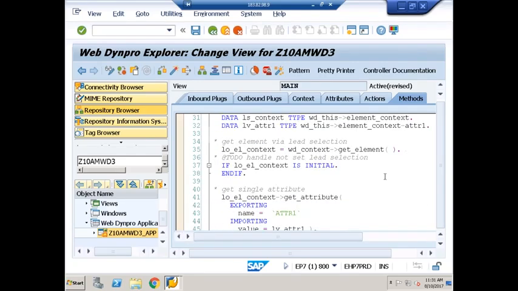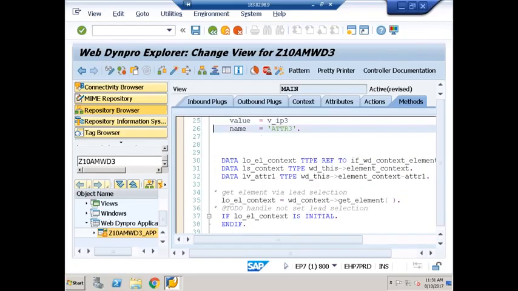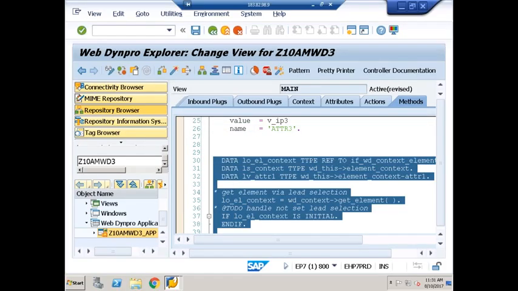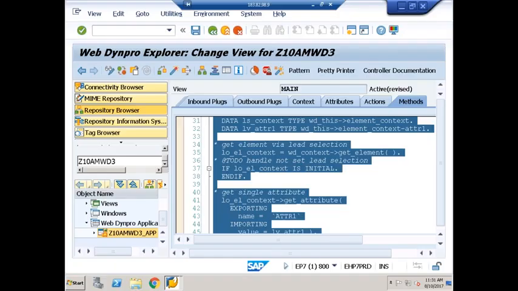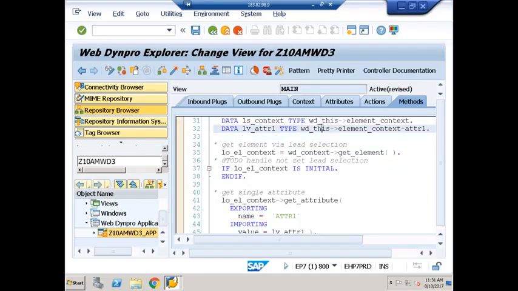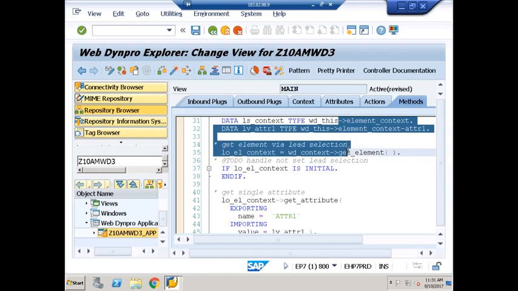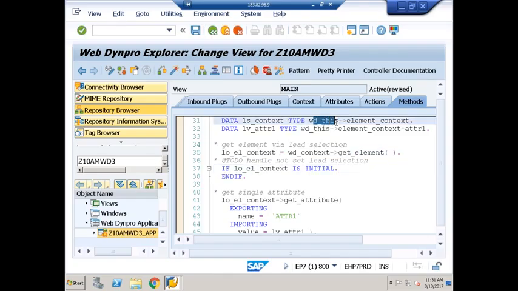Okay, so if you scroll down, see here, there are some lines generated from where? From the 30th line to what? Some 45th line. If I had shown this initially, could you understand anything? No, we don't know what this wd is, we don't know what this get element is. That's the reason I have not started with what?